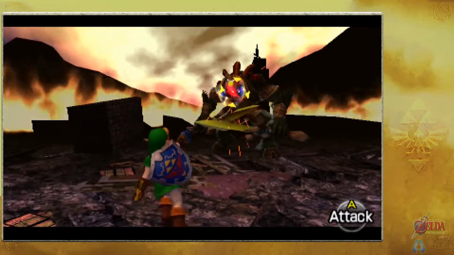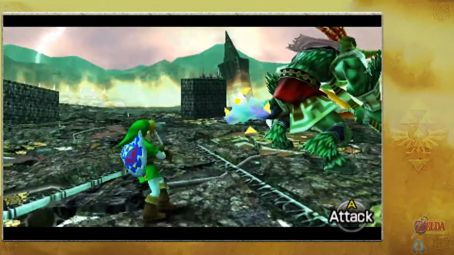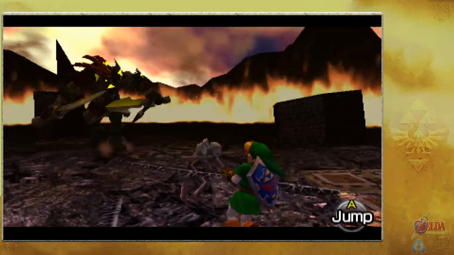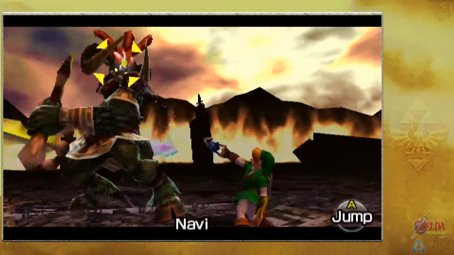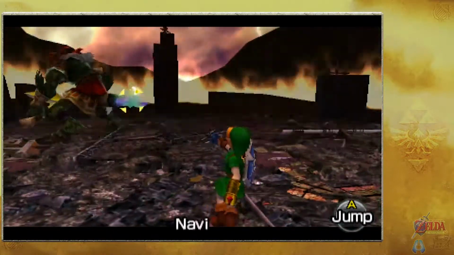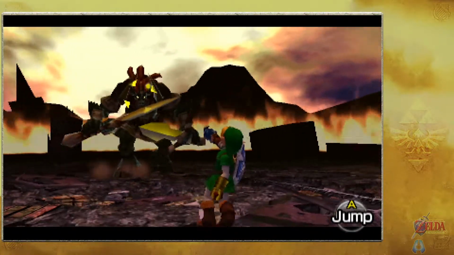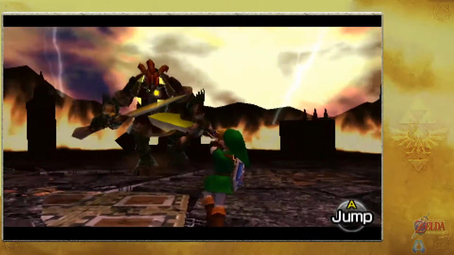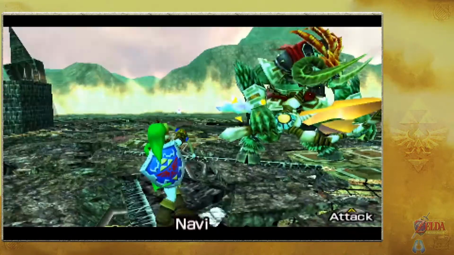Alright, so let's give him another stun. And then whack him in the tail. Okay, now he's getting a little bit mad. He's getting a little bit faster. So let's stun him again. I have no idea how I dodged that one, honestly. Alright, do I have enough for another? I do not. But I can stun him just very slightly now.